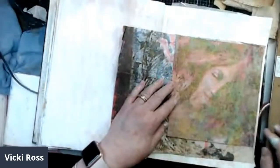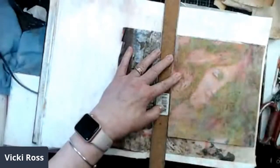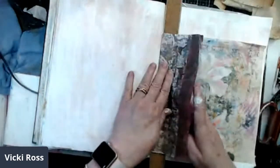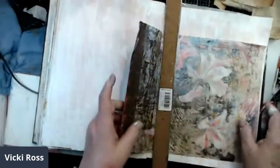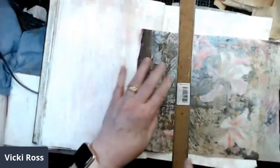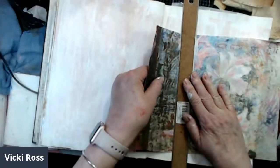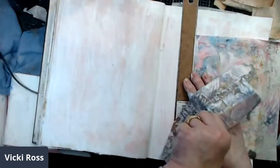That might do it. Just kind of check your margins. No point in measuring, because if you're like me, you'd get it wrong anyway. This is journaling now, so don't get too freaked out.